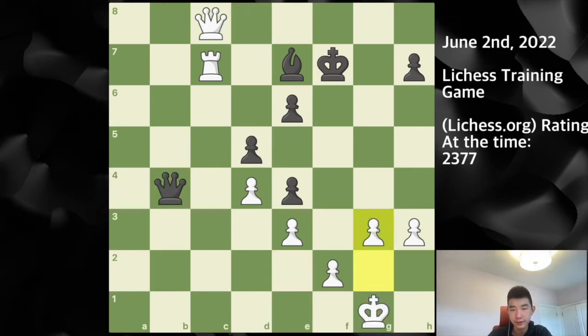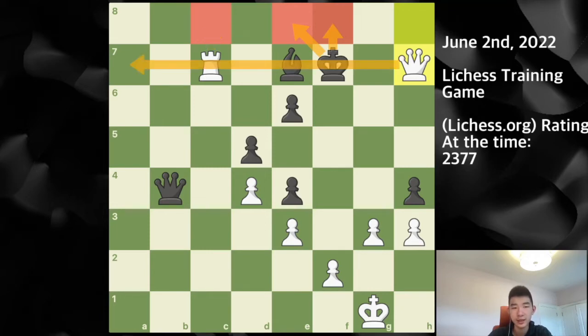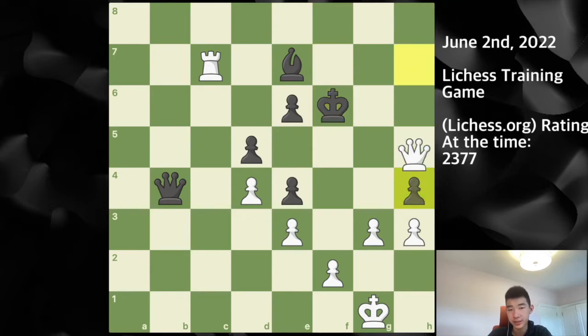In the game, however, after g3, my opponent played h5, trying to play h4 and soften up this kingside structure here. Here, I play queen to h8, tracking down this pawn. Here, my opponent plays h4. And here, I play queen to h7 check. And here, if you go back to the back rank, then I do have some rook c8, and there are some ladder mate ideas. So my opponent didn't do that. My opponent actually went king f6. I take this pawn on h4.